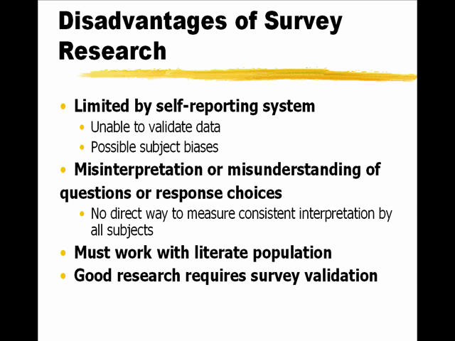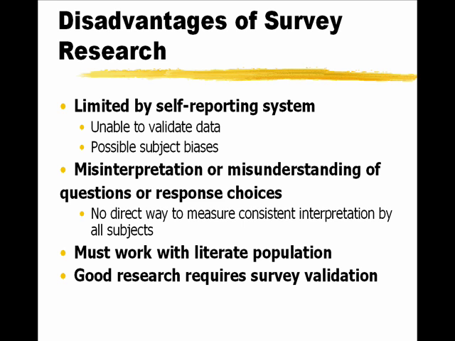We also may have misinterpretation or misunderstanding in the questions or response choices. They may just completely not understand what you're asking and answer the question incorrectly, or they may just fill out the questionnaire incorrectly, and they think a 1 means good but actually means bad, and they answer it the wrong way. And there's really no way to measure consistent interpretation by all subjects, so it's just a disadvantage.